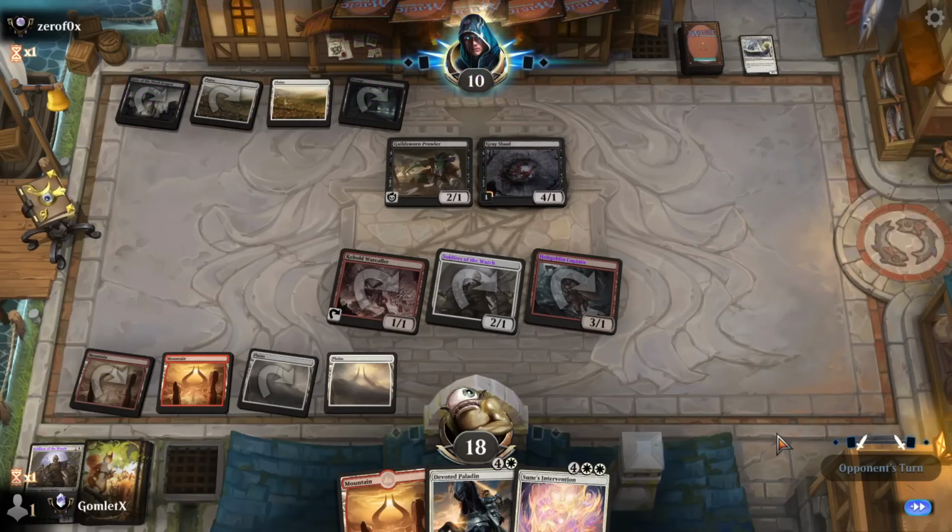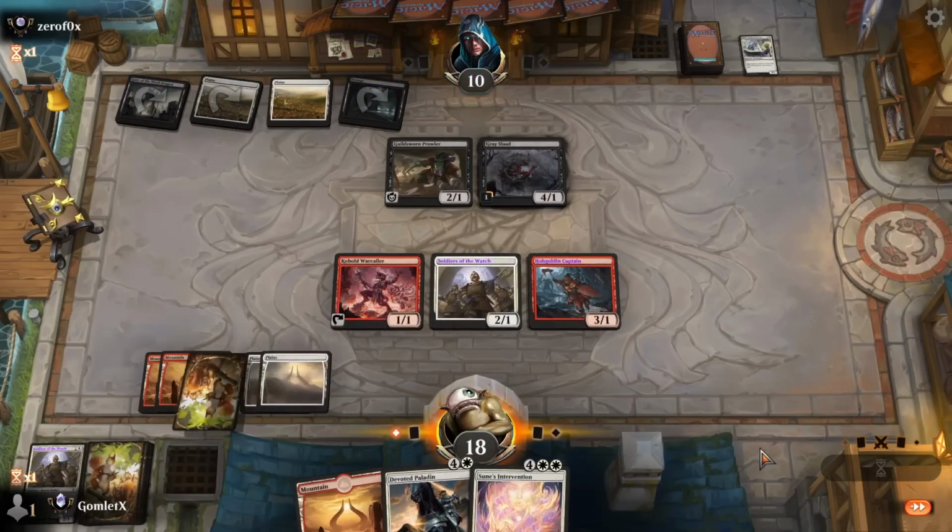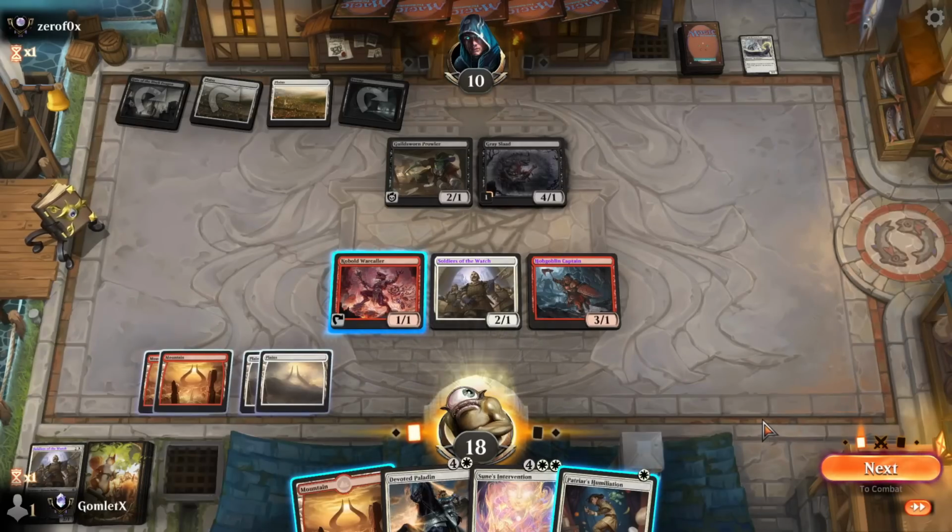Gray Slad, just a 4/1. Trades into one of our creatures. Oof, Patriarch's Humiliation. It's interesting. I think it's better to just haste out the Paladin. Paladin trades into Prowler, everything else gets really big. They trade Slad into the Soldiers of the Watch. Captain hits them for 4, they go to 6 life. We go down 2 creatures, we still have 2 out.